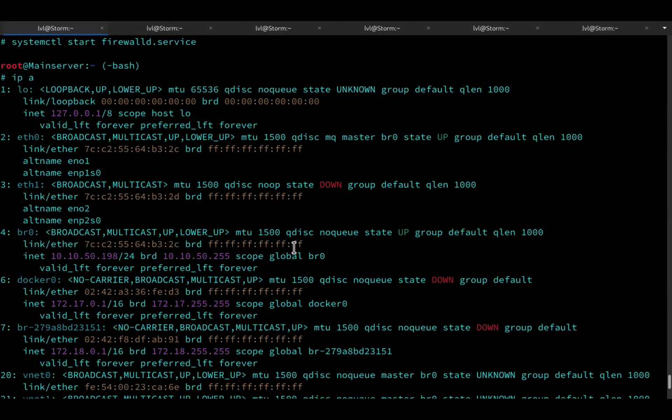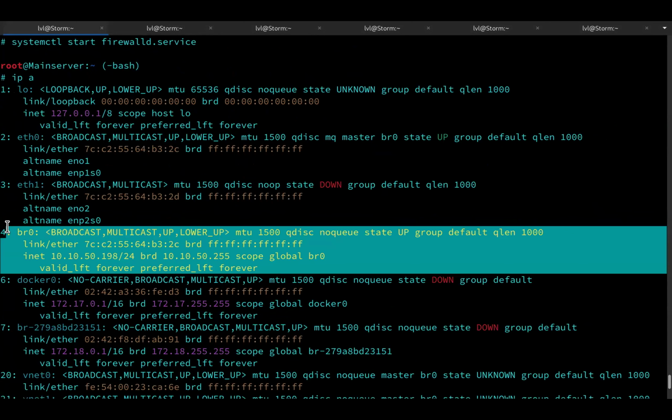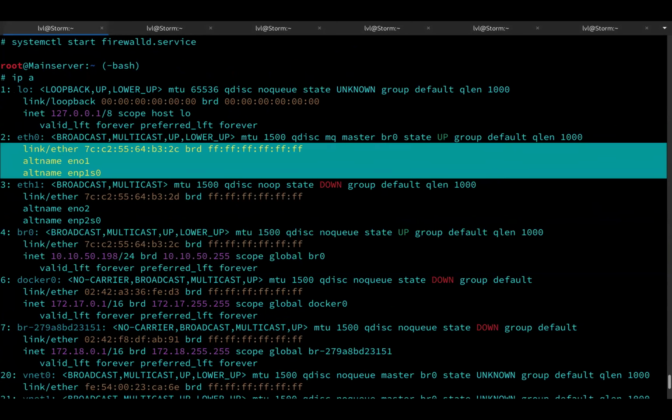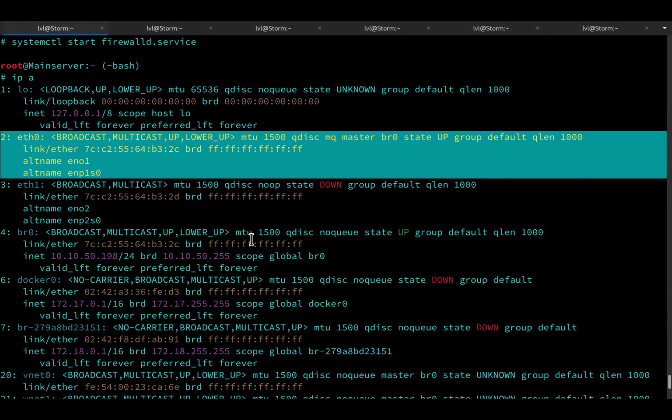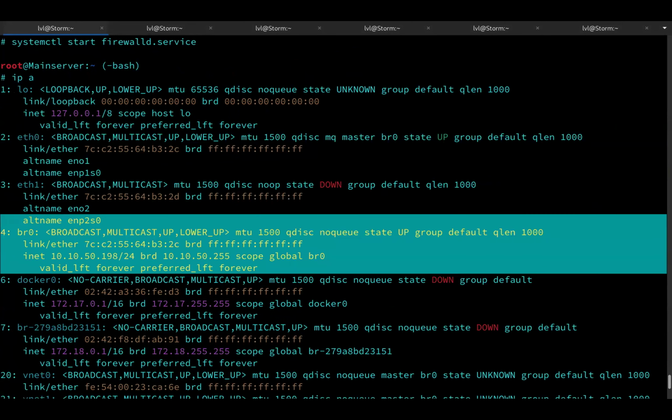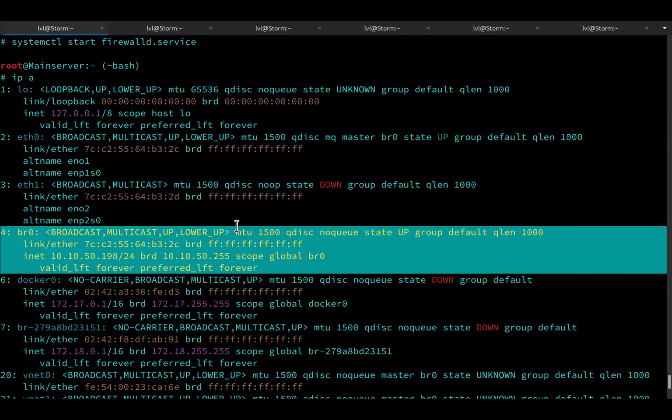Here is the bridge device. Because obviously when you have a VM running on a machine, you can't use the network interface itself. You have to add a bridge device, so both the host and the VMs can see the bridge as opposed to the actual Ethernet port.